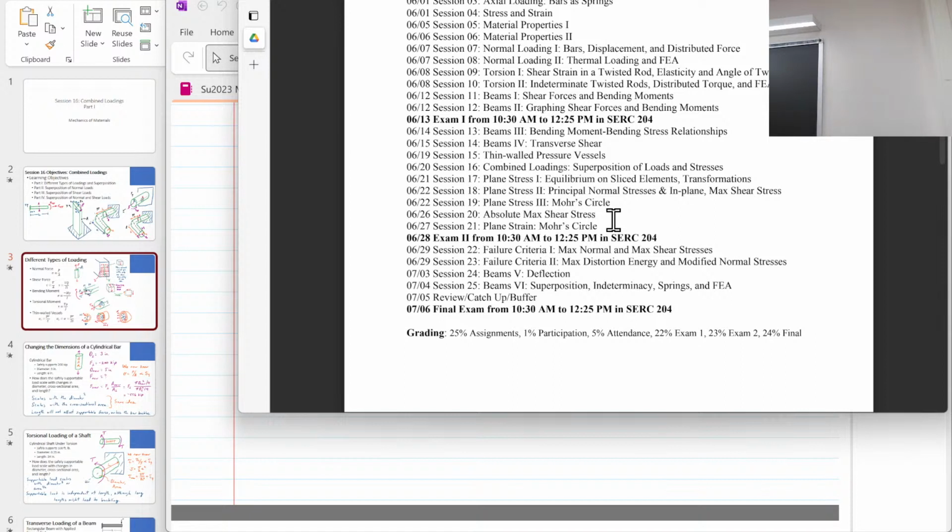Is the final cumulative? Yes. The final is weird. You know how exams 1 and 2 were two hours? The final will be shorter than we normally have, because normally the final is three hours. This is just going to be the two hours, because that's all we have in the class. How many questions, like 3 or 4? It'll probably be like the usual, because there's not enough time to do more. The final can't not be cumulative, because a complicated problem will involve all the original stuff anyway. All right, thanks. Thank you both. See ya.